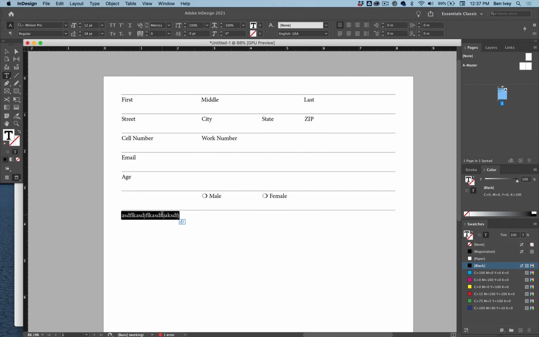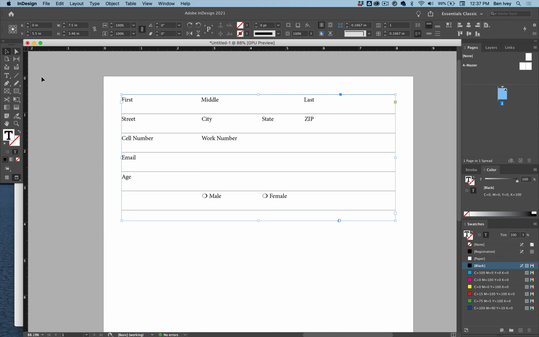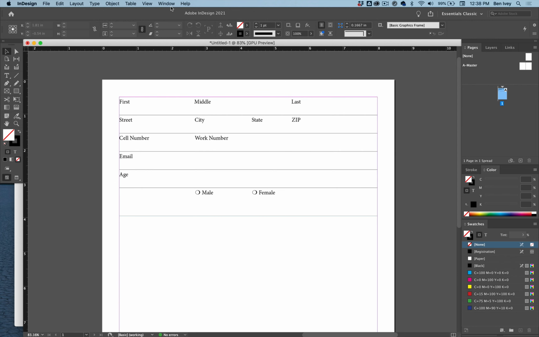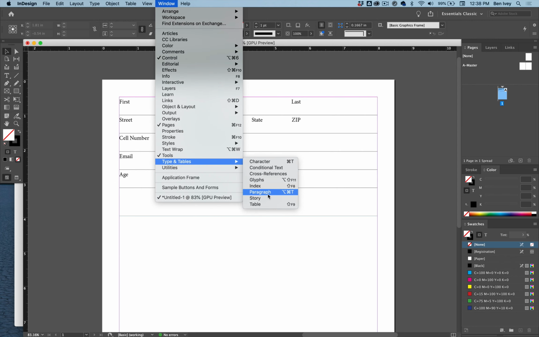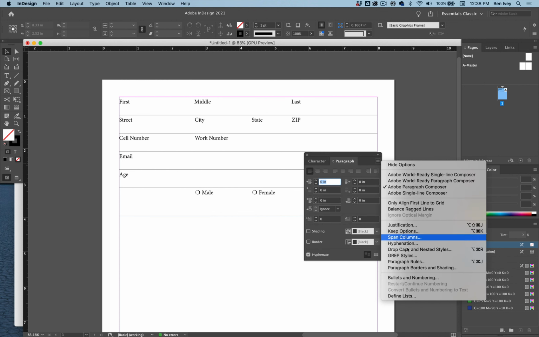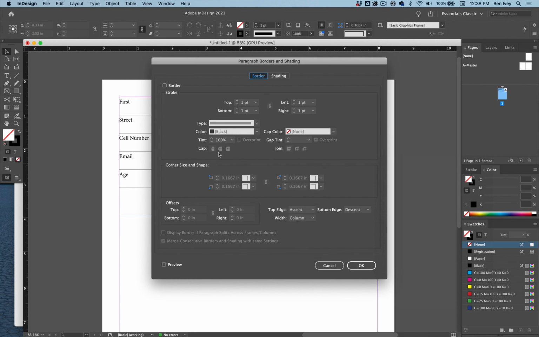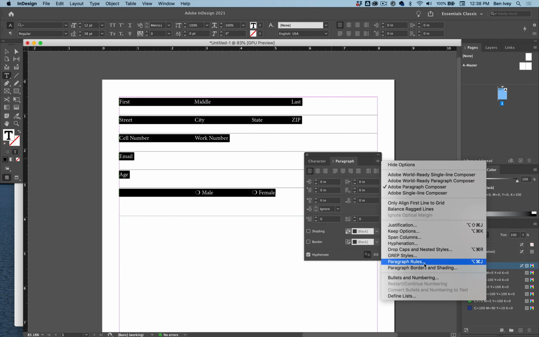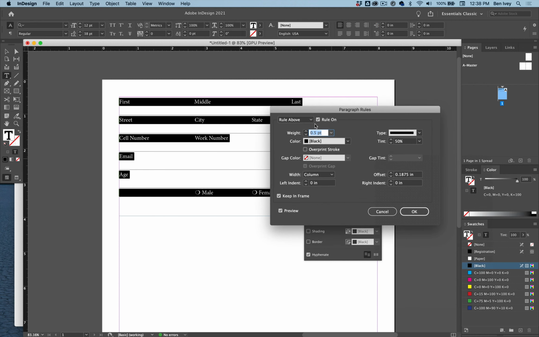So as I'm playing around with these, there's lots of different options that we could add to our overall design. Let's open up our Paragraph Rules one more time. Let's open up again Paragraph and those rules. Do make sure you've got some text highlighted before we do. That's why it didn't open up. Now with my text highlighted, some other things to play around with.